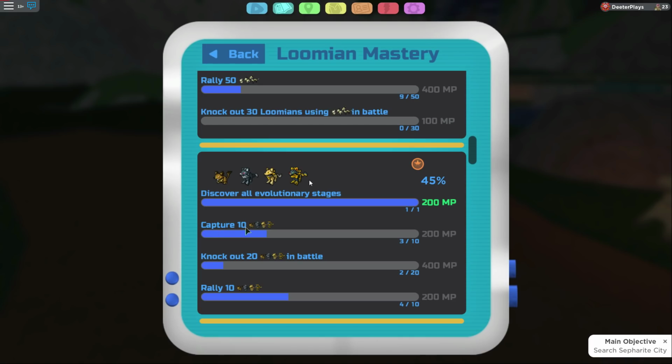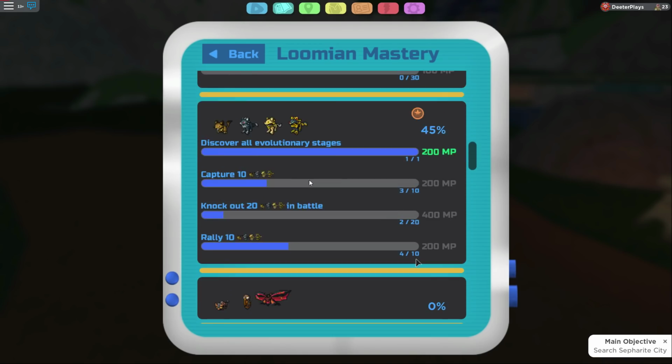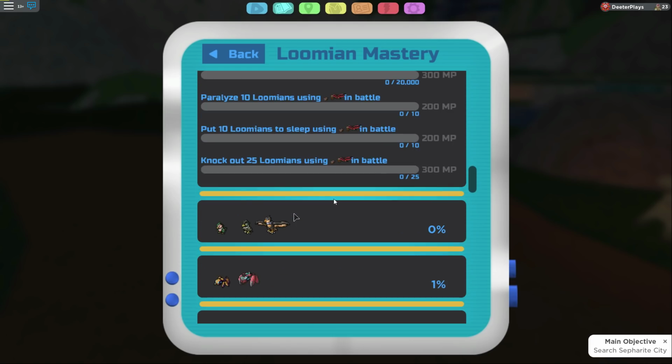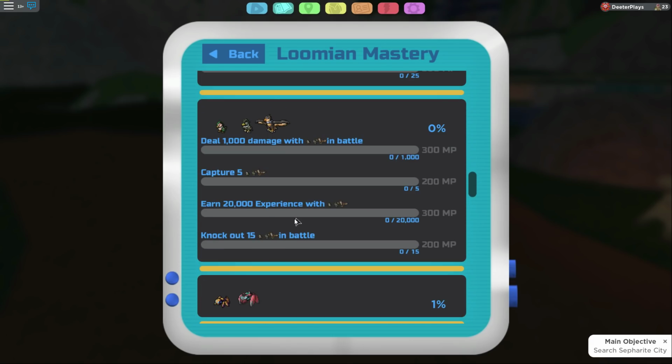This one you have to capture 10 of those, so you have to capture them in the wild, you have to knock out 20 of them in battle, and you have to rally 10 of them. So they've all got much different things here. Experience. Now this one right here, like the Cinemoth, you have to paralyze 10 Lumians using them in battle. So obviously very, very different requirements that depend on what the actual Lumian is.